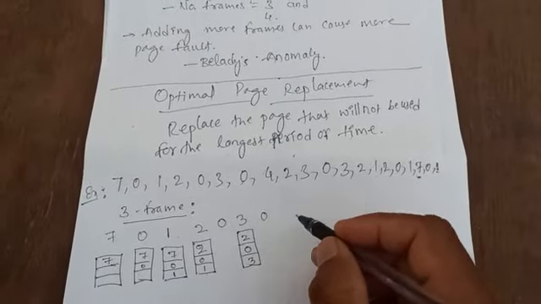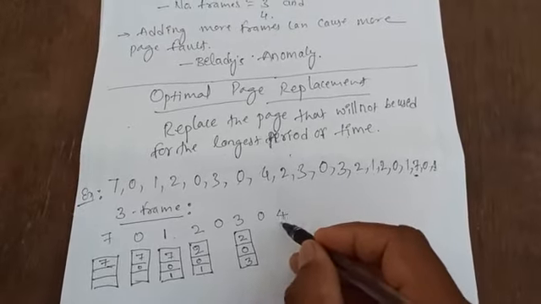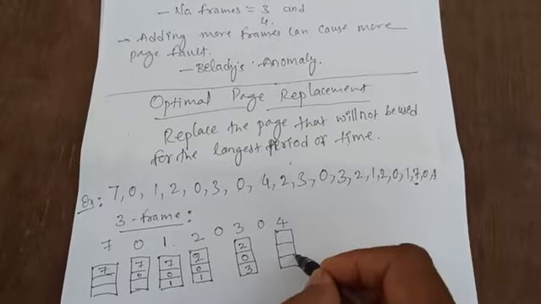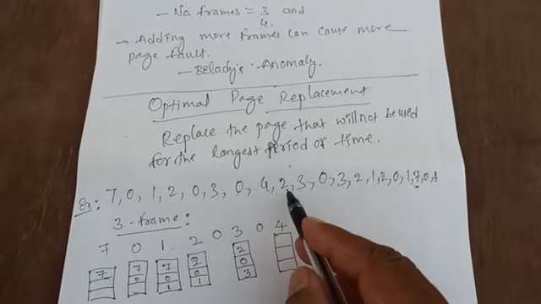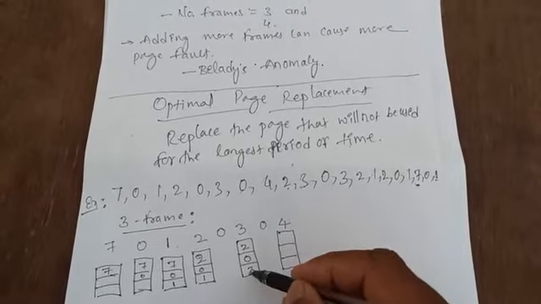Refer to it and execute the code. The next reference string is 4. There is no 4 page in the memory. Now check which page is not used for the longest time. Followed by 4 we are using 2, and we are also using 3. So 2 and 3 will be kept as they are.